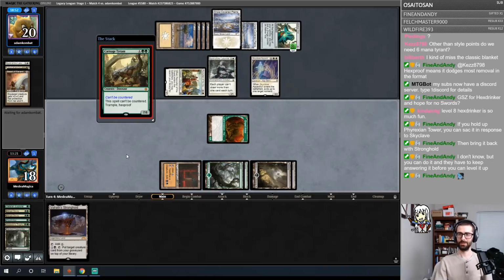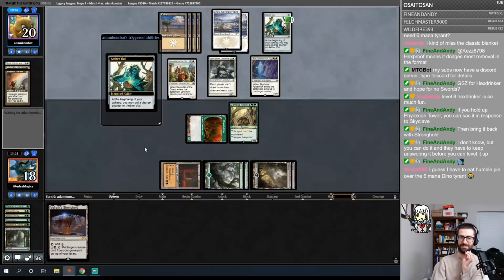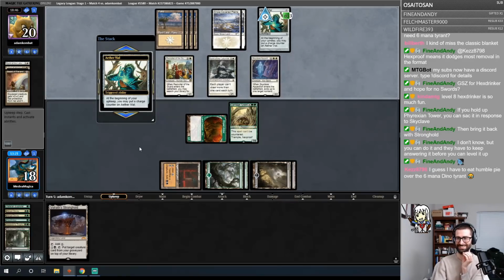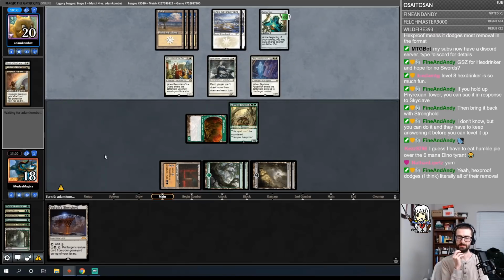Hello, and good luck. I do love me some humble pie. Would go well with my orange spice tea. They can have Council's Judgment in the sideboard.